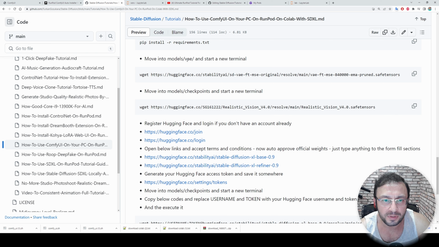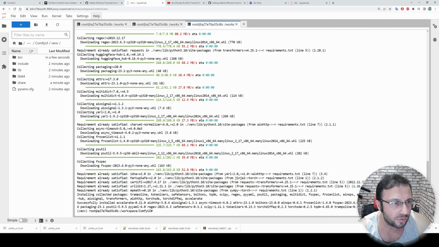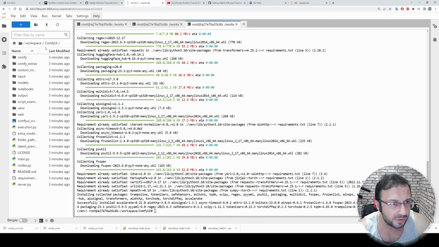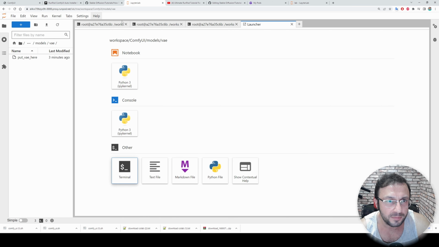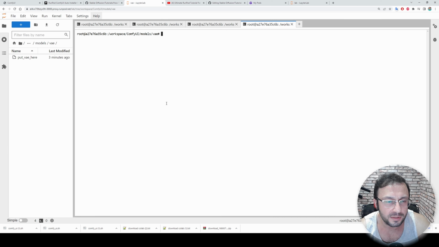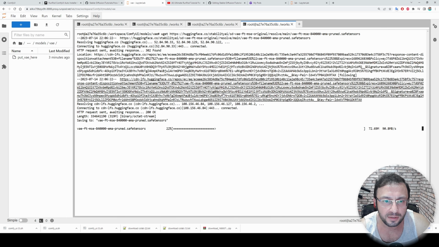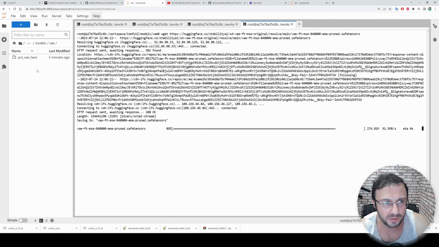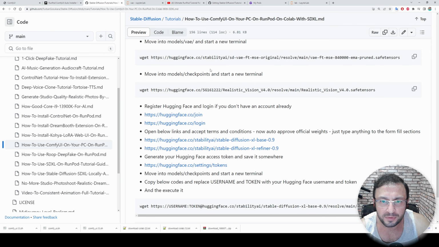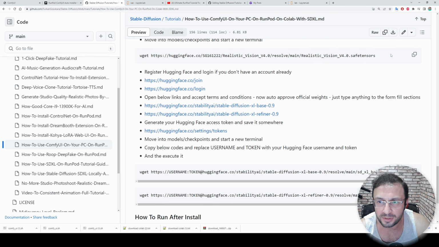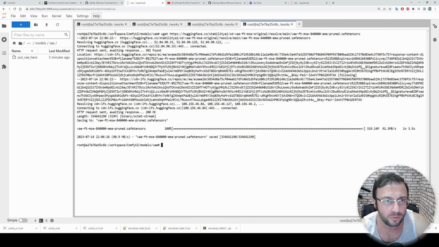Now we need to move into the VAE folder. So let's move into the VAE folder from here. ComfyUI, models, VAE. Open a new terminal. Copy this command. This will download the VAE into this folder, you see. And then we can also download Realistic Vision. So copy this command.